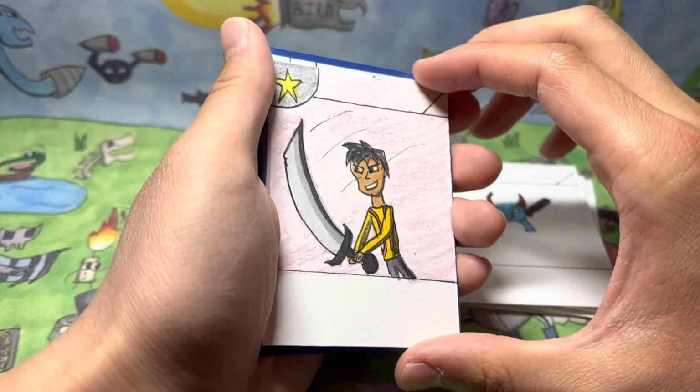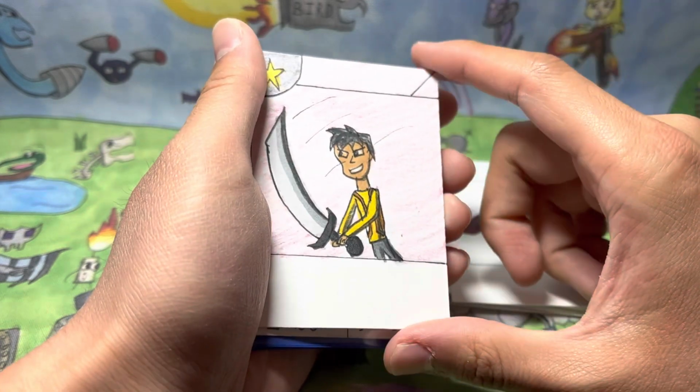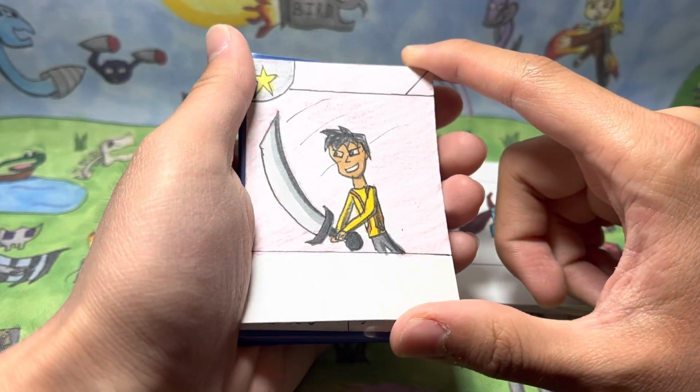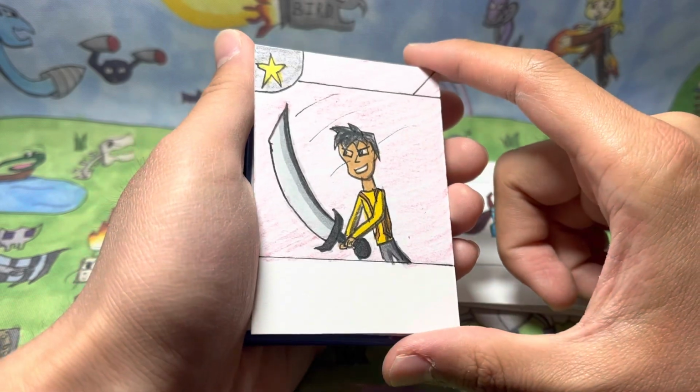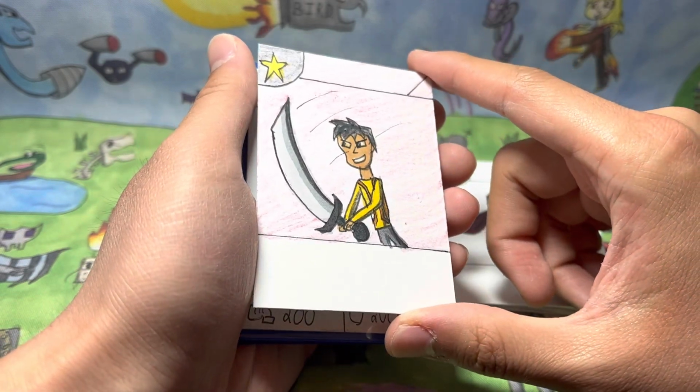Then we have this card right here. It was just too generic, and I realized after I made it, I already made a card holding a sword, attacking, and I was like, well, you know what? This looks too similar. Let's forget it. So I ended up not using this item card.